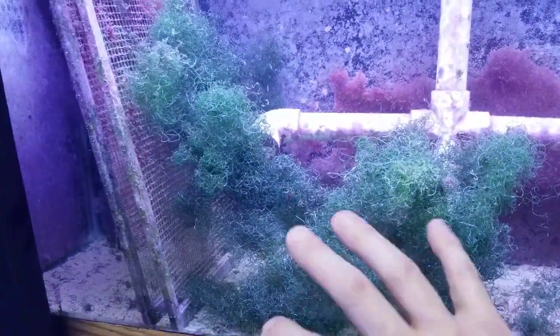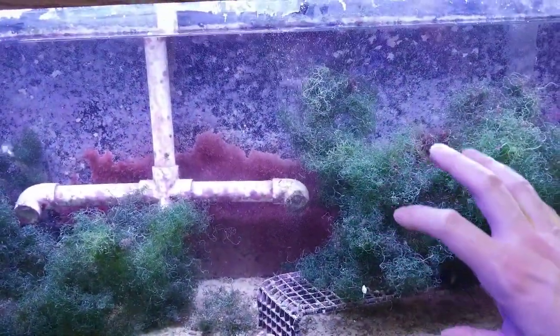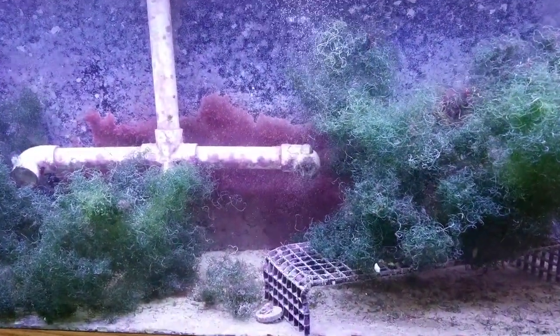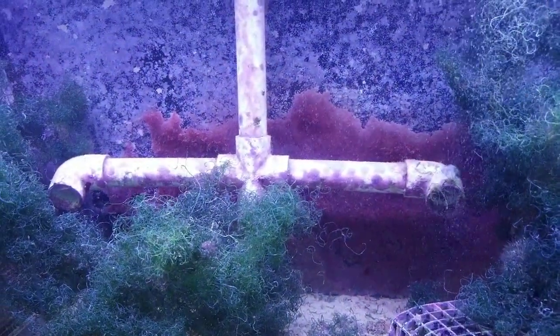I just went in there and ripped this up and shredded it out into a bunch of little balls because it was so tightly wound. The water flow in this tank is almost none, so it's basically saturating and the water is being completely cleaned — very slow motion, slow flow. The fox face used to move that around and help out a lot, but I just took him out until I get another one.